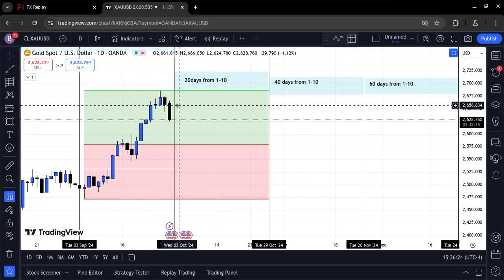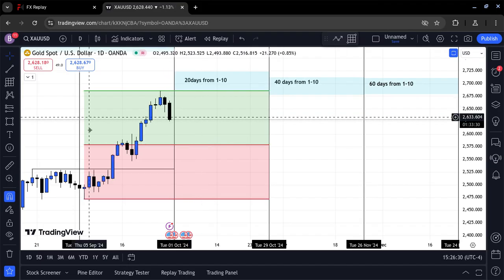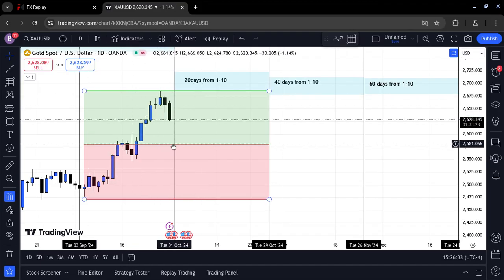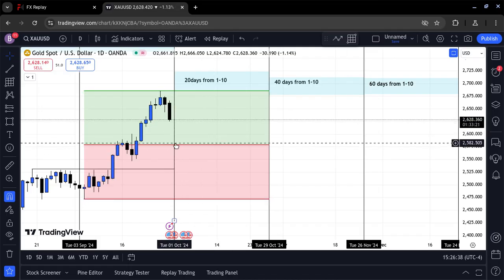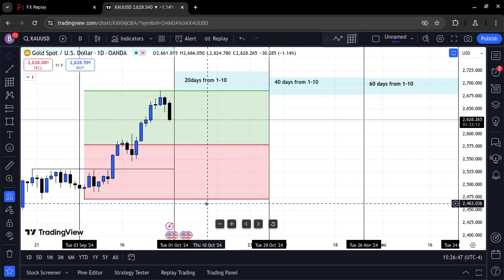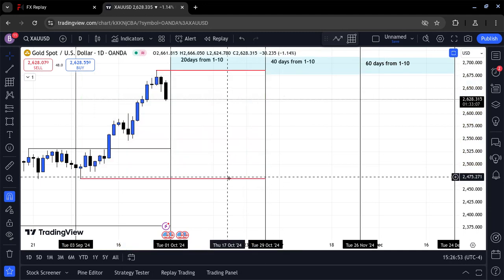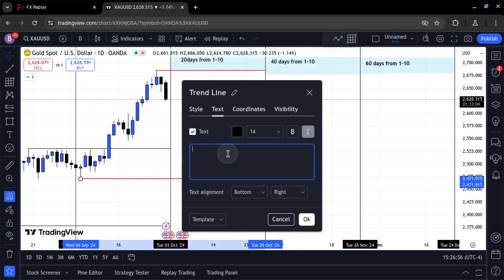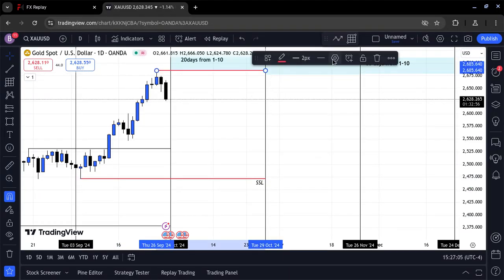Now what you want to see is, if you want to buy, at least you want to see that price returns to this equilibrium of the previous 20 days, and you look for buy trades from here. You can shift your bias from here. If not, if you don't see anything at that particular moment, you will see price being attracted towards this zone right here, because these are major liquidity zones. So I'll just remove this as of now, and I'll help you out with this. This is your sell side, all right, and this is your buy side liquidity.